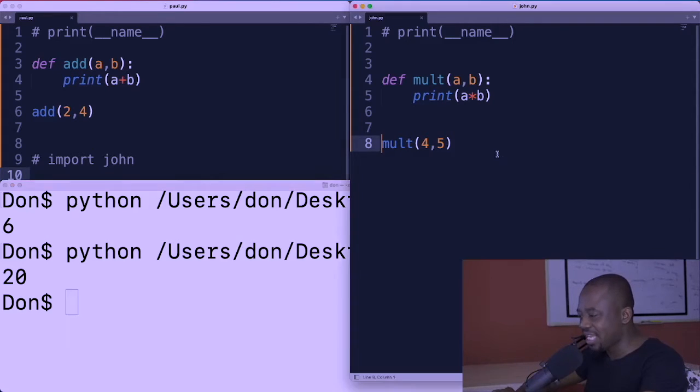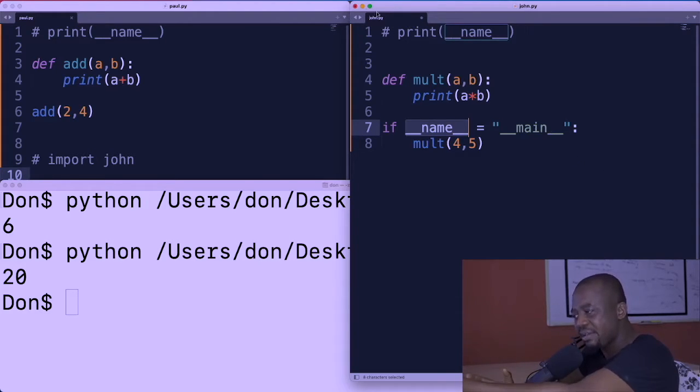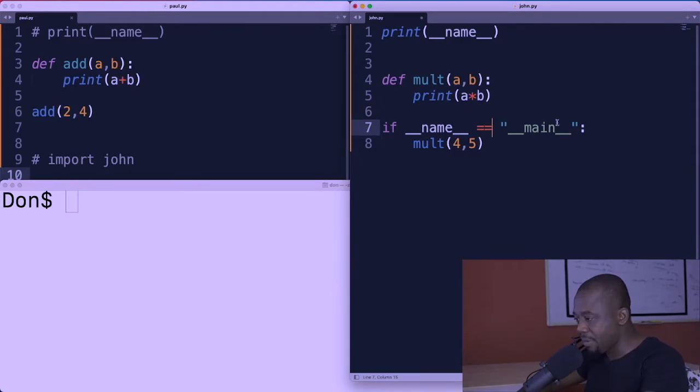Now, let's go back to this place. Here we are saying, if name is equals to main, run it. Of course, as long as this code is local, Python will first of all set this name to main. Everything here, you see, is local. So the name of this file is main as long as all the code is within this place, no import. So definitely the name here is main. Remember, it's double equal to, please, not single equal to.